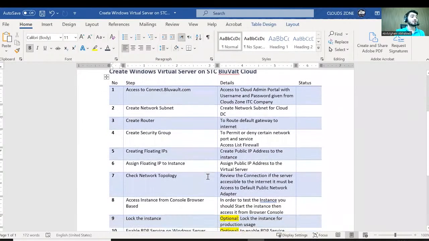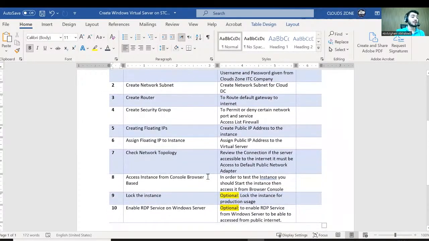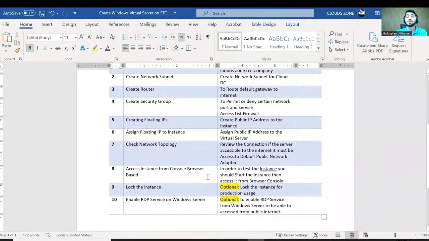Assign that IP address to the server, check your network topology, access the instance from the console browser, and we have the rest of the steps. Optionally, you can lock the instance from any production server. You must do that in order to avoid any cancellation or removal by mistake, or even stopping that instance. And you can enable the RDP service inside Windows VDS.